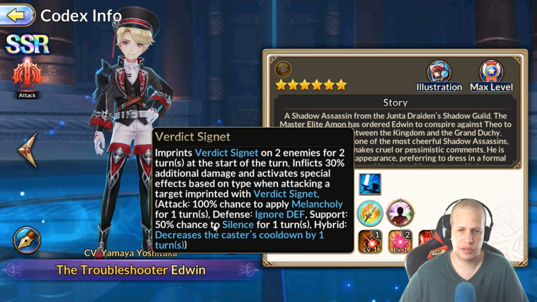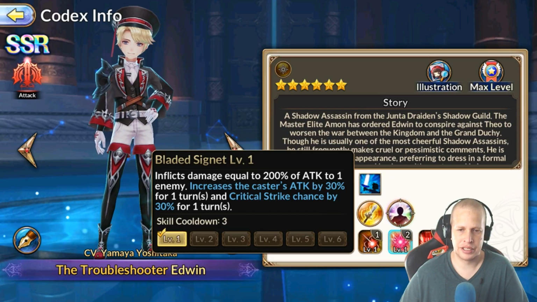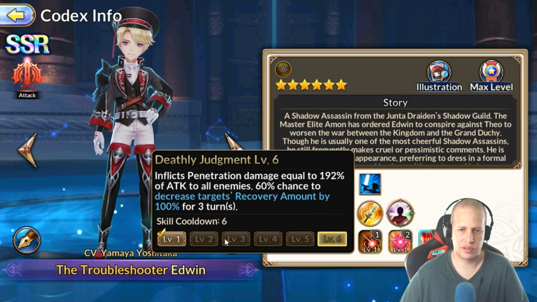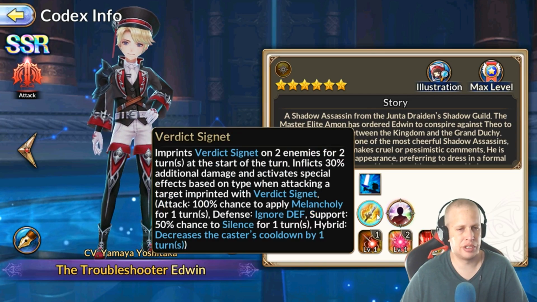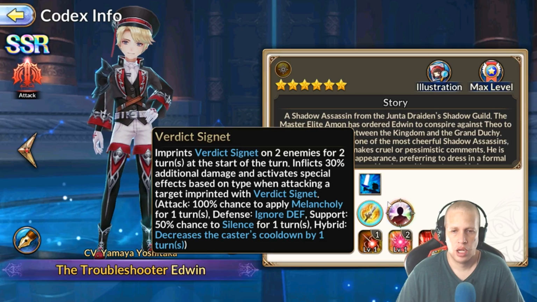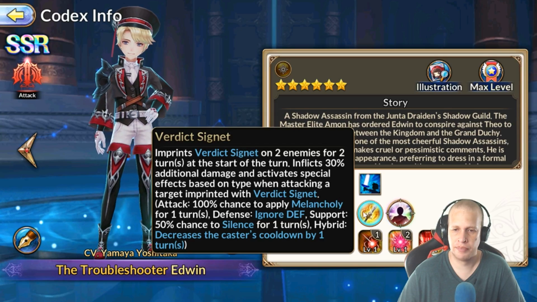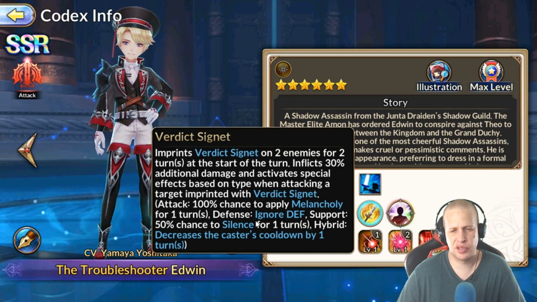Support, 50%... sorry, I said that. Hybrid, decrease the caster's cooldowns by 1. So basically, he's decreasing his own cooldowns by 1 if he's attacking a hybrid. And as you can see here, this is on a 3-turn cooldown, and this is on a 6-turn cooldown. So that can start to get pretty strong if there's a tanky hybrid, like an LE or something like that. So Verdict Signet's pretty powerful. This is another mostly PvP character, by the way. Does have his uses in PvE, but unfortunately in most PvE you're not fighting against tanks.